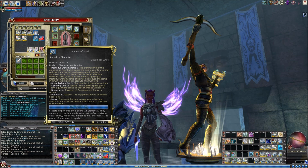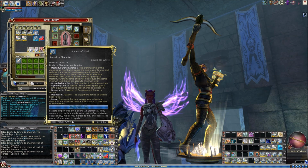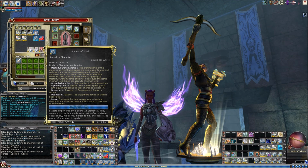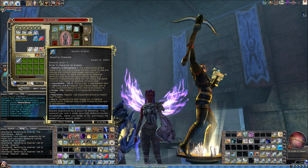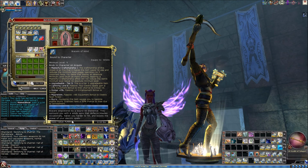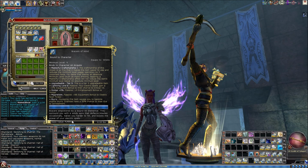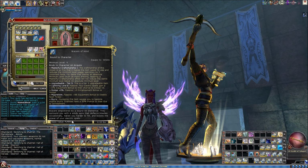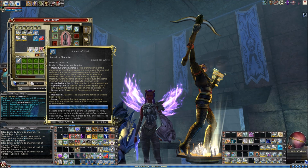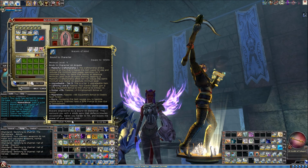And as I was saying with other versions, the new level 11 version actually has higher magnetism, but slightly lower lightning lore. So, since I already have these older versions, I'm just sticking with what I got. But the newer versions are great, so don't stress if you didn't have these older versions. It's not a big deal at all. And with every new level version that you get, they always have more goodies on them.